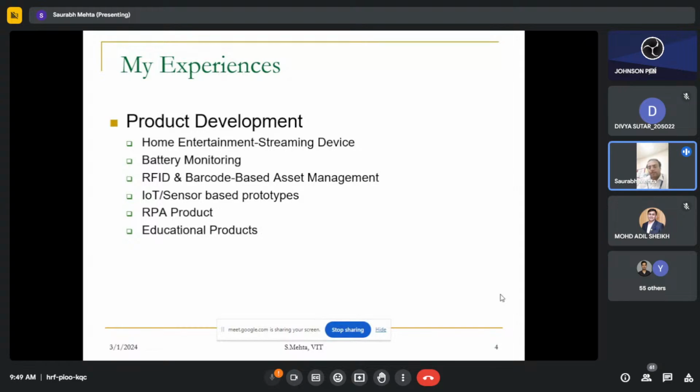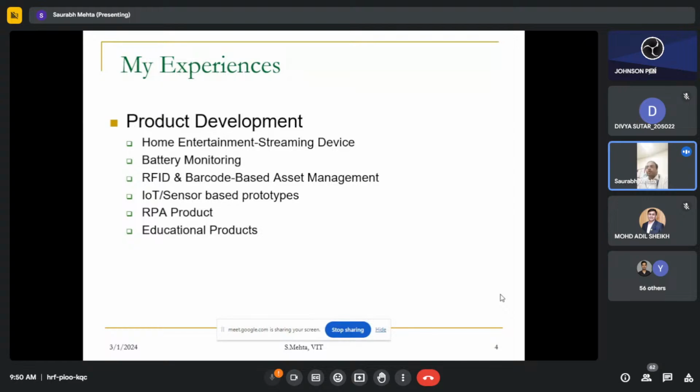Once you plug it into your non-smart TV, it converts into a smart TV, and you can stream any kind of media you want through this particular device. I am a bit proud that I'm the stepping stone for this product. We did the basic research and developed the initial two to three prototypes, and now it is coming out as a full-fledged product.